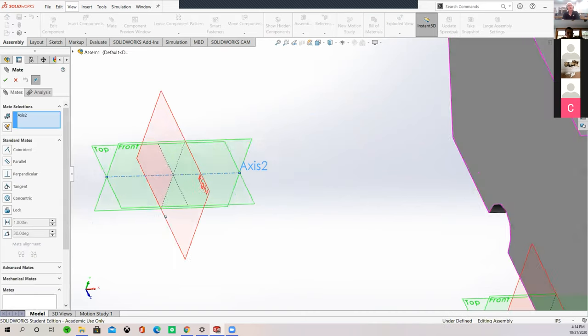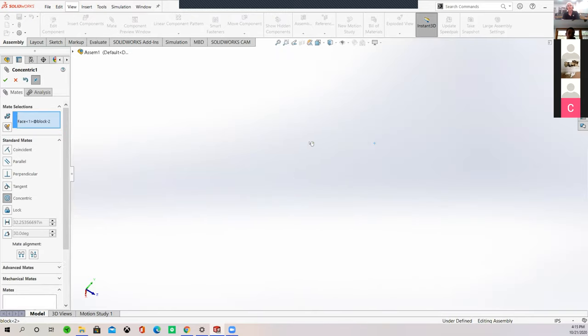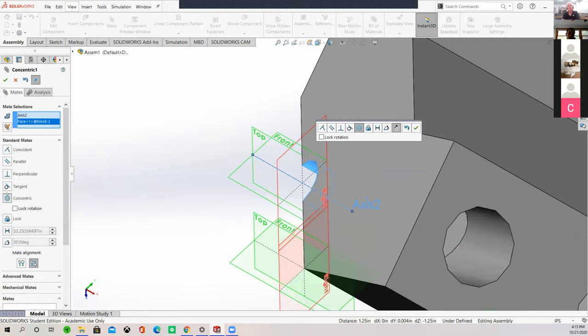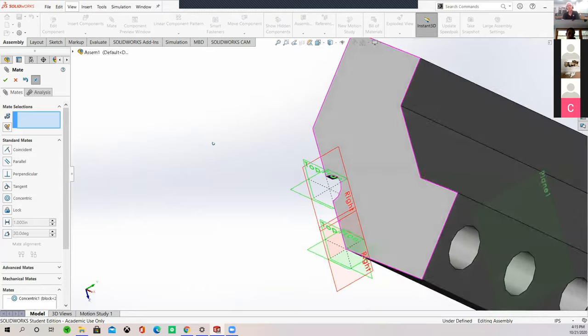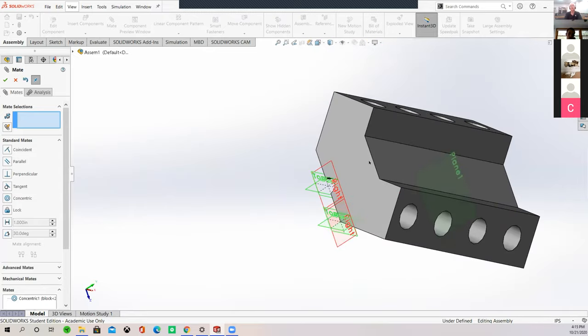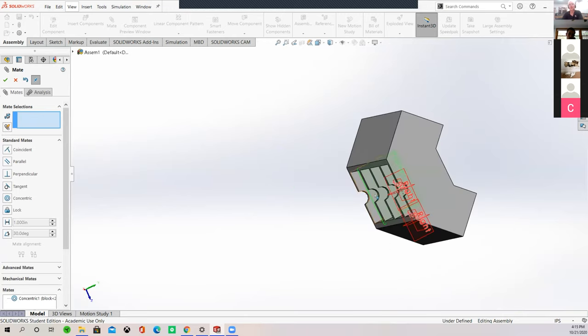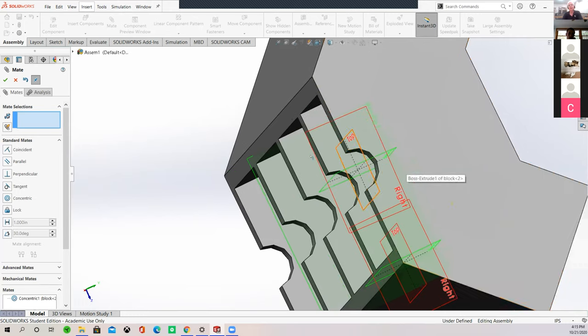Oh, okay. Concentric, good. Okay, so now try moving your block around and show me what doesn't go right. It rotates like that. Okay. And then earlier you had it mated with the face. I was just having issues because I was trying to click twice, because I didn't go up here and click mate. Ah, okay. Yeah, you just weren't in the command yet.